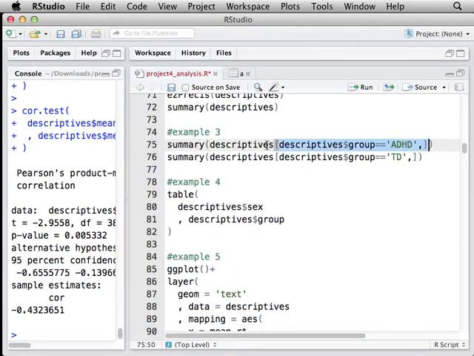When you're trying to subset a whole data frame, you need square brackets, and then something to tell you about selecting rows, then a comma, and then something to tell you about selecting columns. The thing on the left of the comma tells you about selecting rows, and the thing on the right of the comma tells you about selecting columns. Here, I didn't put anything to select columns, so the default behavior is that I'll select all columns.